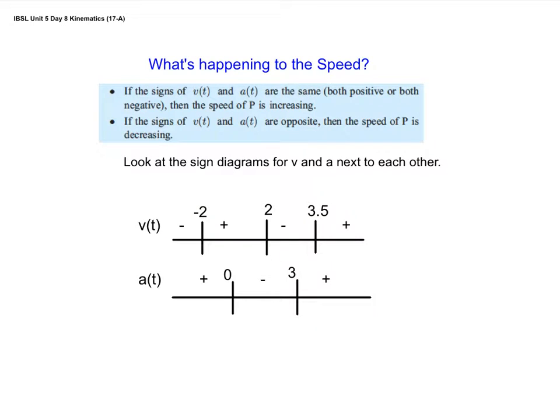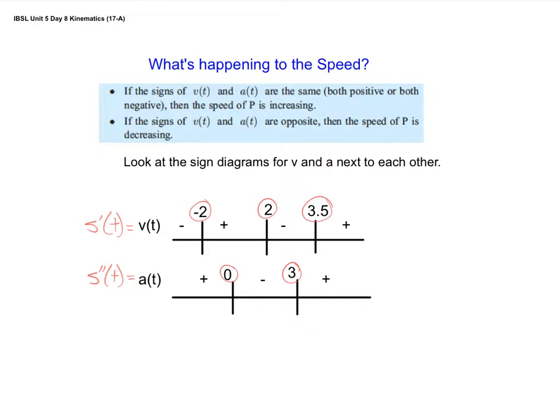Okay, so to kind of illustrate this, I've given us two sign diagrams. Now, you guys have already done the thing where you are taking the derivative and getting critical values and forming a sign diagram. So you know how to do this. You also know how to do it with the second derivative. Okay? You would find these points of inflection and do a sign diagram. But at this point, instead of looking at concave up and concave down, we're looking at what is our acceleration doing. Okay? So I want to actually look at this and hopefully we'll be able to tell some things about what's going on in this graph, or in this situation. Let me get our highlighter here, okay.